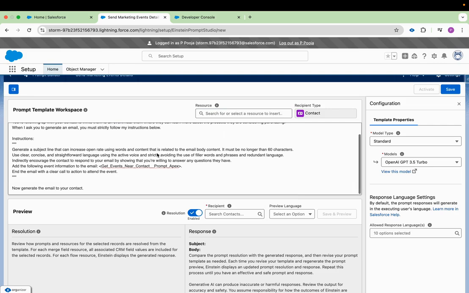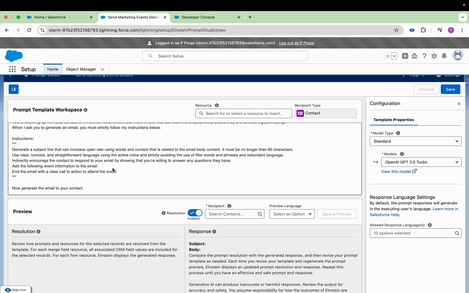Now under the instructions, I have given some basic information about the styling, about how long I want my email to be, and what language and what tone I am expecting from my response. All those I have written here. And for the event information, let's replace this placeholder with our Apex class.